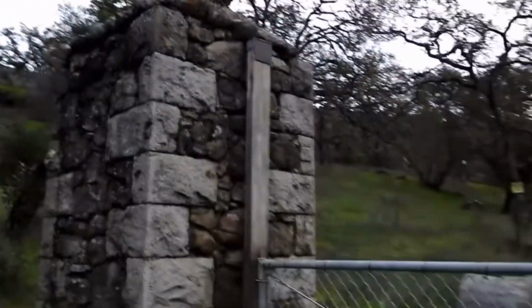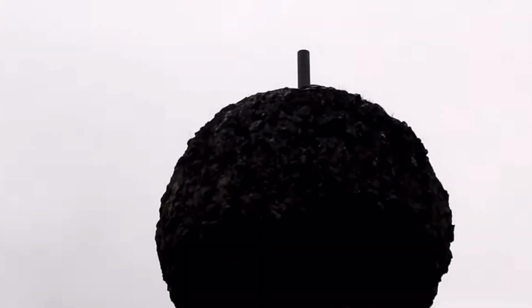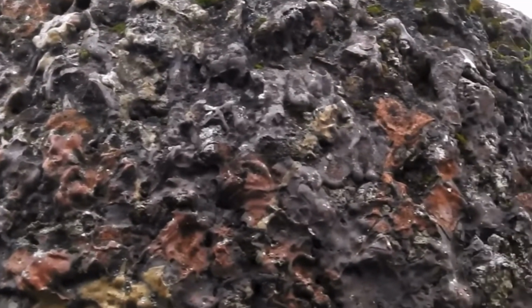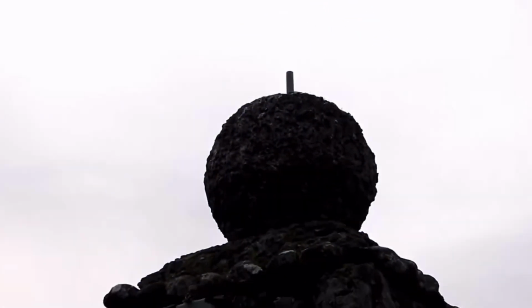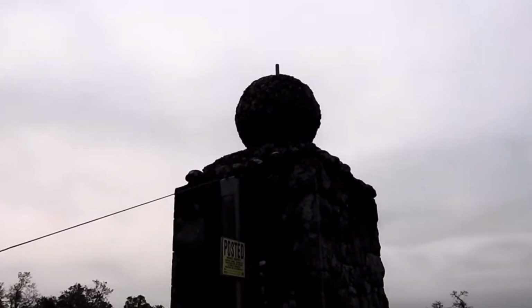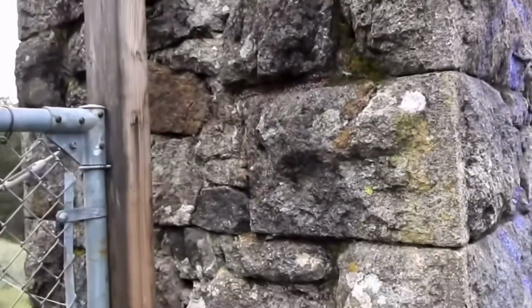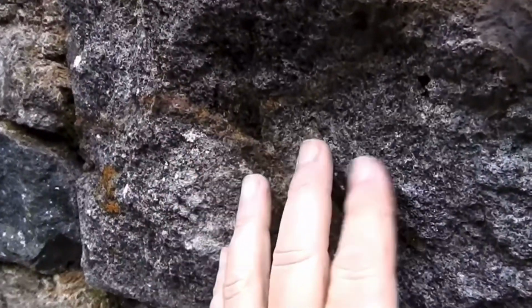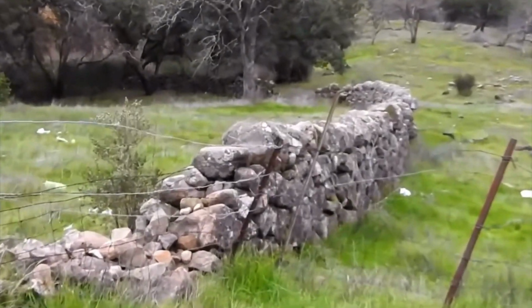And you go over to the other one, and it's the same situation. This is a melted brick ball, and you can tell that it was liquefied and dripping, and it's charred, but it may not be recognizable as red brick right now. So what I've shown you so far, but I will show you where it is. So looking at the column, you can see that this material looks like bubbling rock.